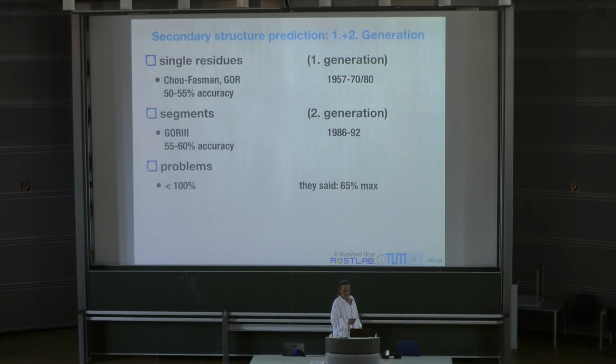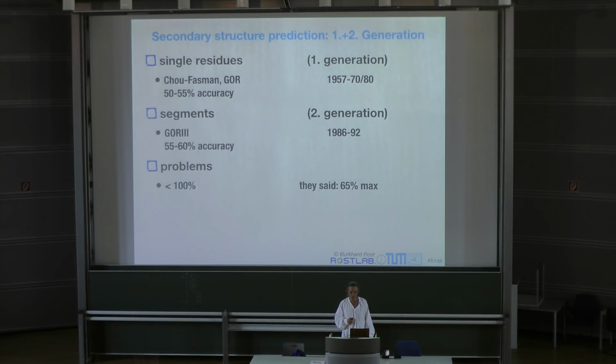Okay, so there are problems with the method that we have so far. Problem number 1: it's less than 100% accurate. At some point people argued that the highest you can achieve is 65%. What do you believe they claimed 65%? Well, let's get to that in a moment. Let's first get to the argument.